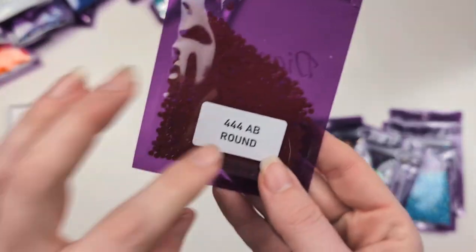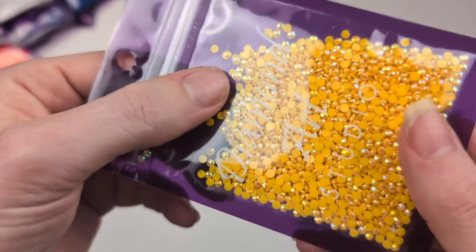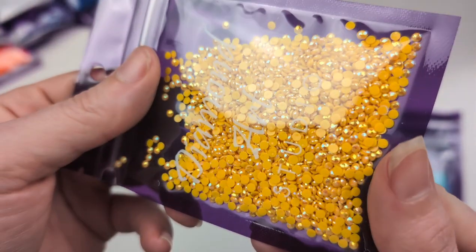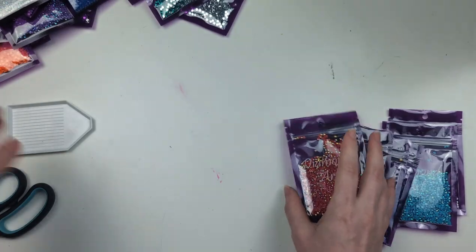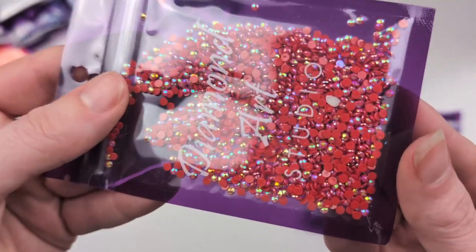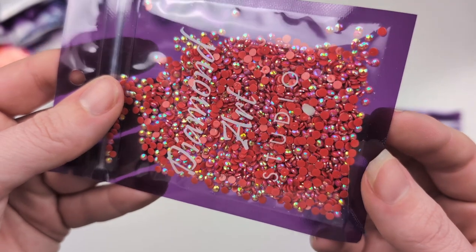there. We have 444 AB round. And again, that is a bright yellow. I'm sorry, I knocked you guys there. Again, really pretty AB shift. And then the 666 AB round, which is your red. And again, just a gorgeous AB shift there.